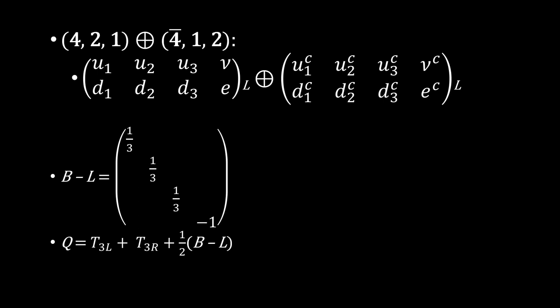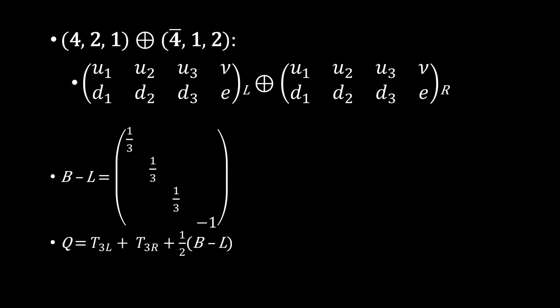At the cost of introducing unobserved right-handed gauge bosons, we have made the world more symmetrical. We are forced to introduce a field nu_R with the quantum numbers of the right-handed neutrino, and to explain the fact that no such particle is observed experimentally by giving it a very large Majorana mass.